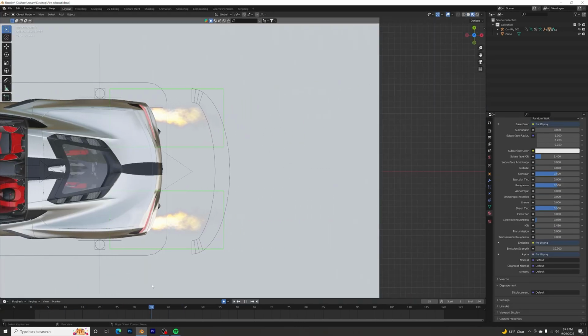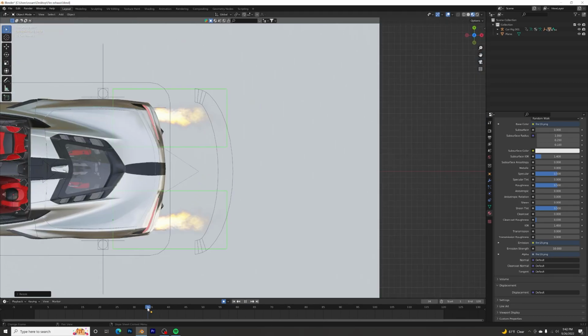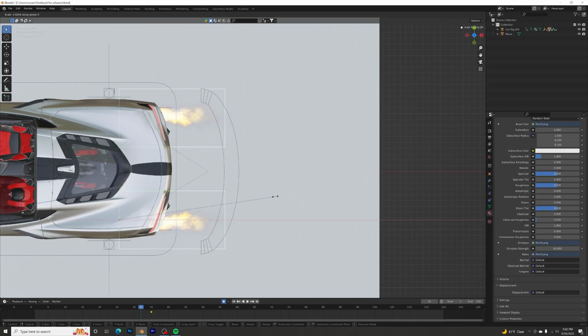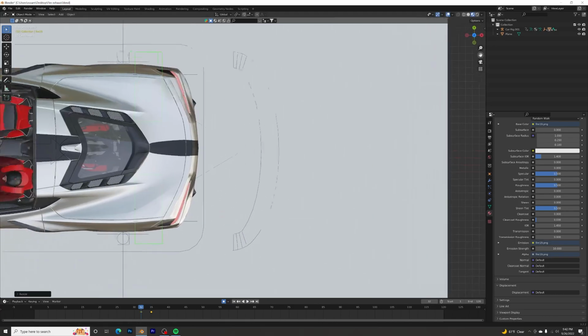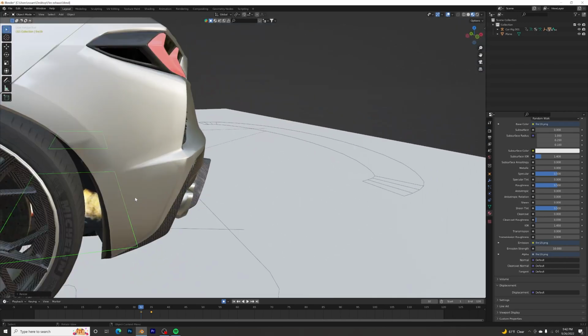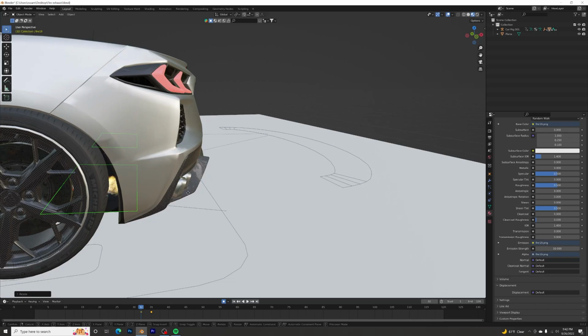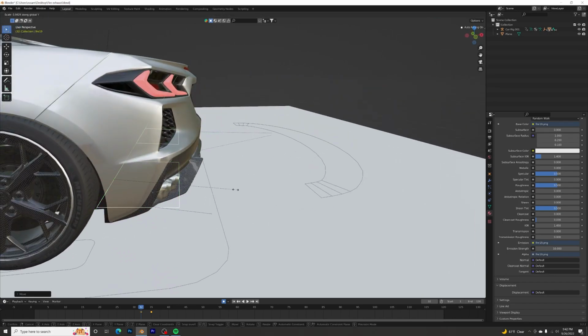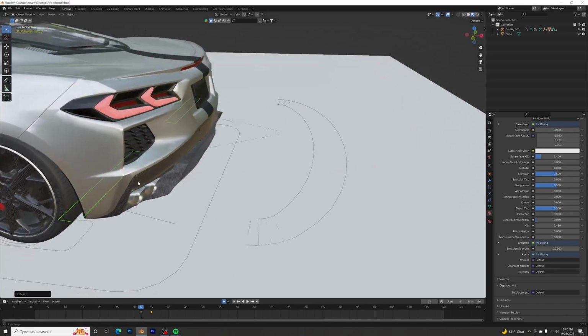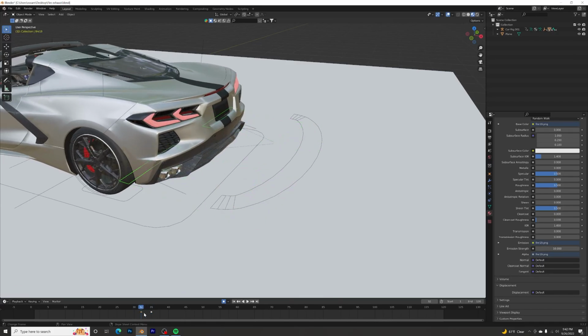Let's go to frame, for example, 35. I hit G and hit X, so it should insert the keyframe between G and S before 3 frames, like 32, and scale the X axis just like this. You guys are gonna see the flames behind the wheel, which is not what we want, so let's make them move forward a bit just like that, and keep scale X. Don't scale all the way, just scale it like somewhere here. And let's use this keyframe at frame 32. Duplicate it and put the 3 frames after this one.